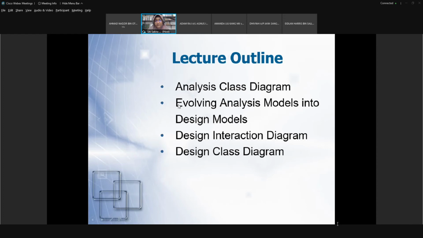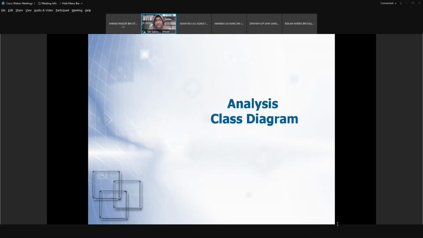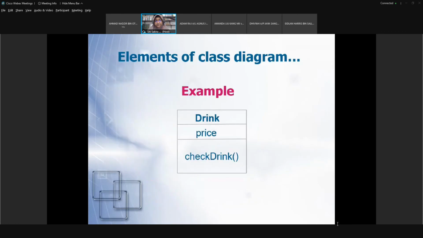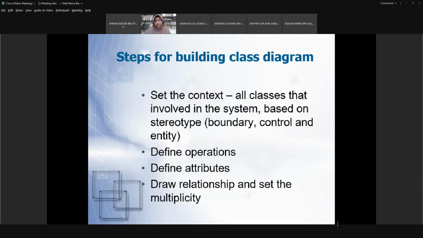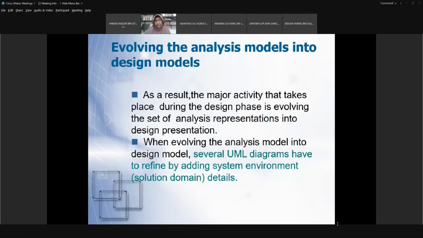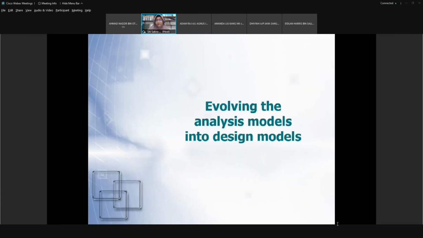So as you can see, so far we have covered only one point, right? However, these 3 points, they are not that much. We are just going to refine what we have created. So let's go directly to that. Okay, so this is the topic for today, evolving the analysis models into design models.